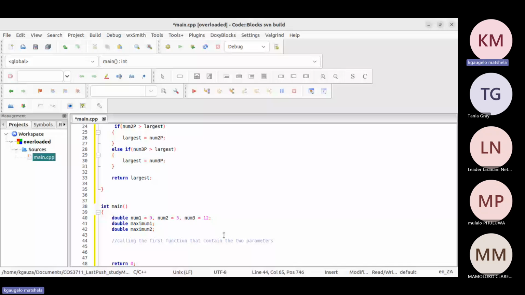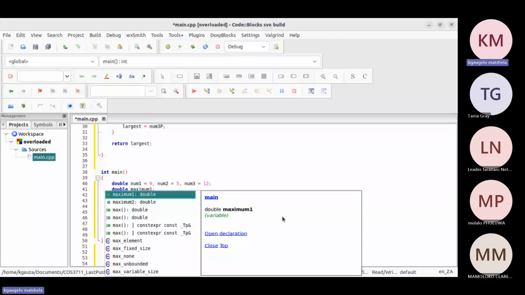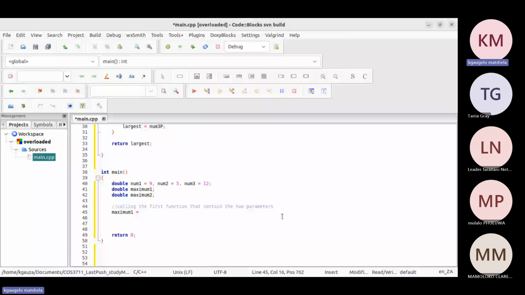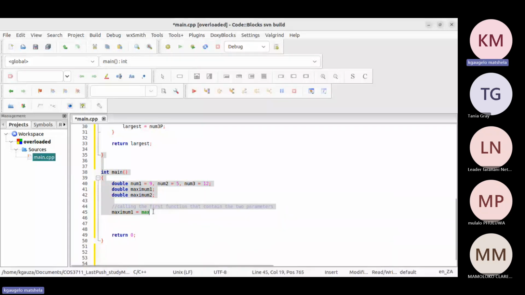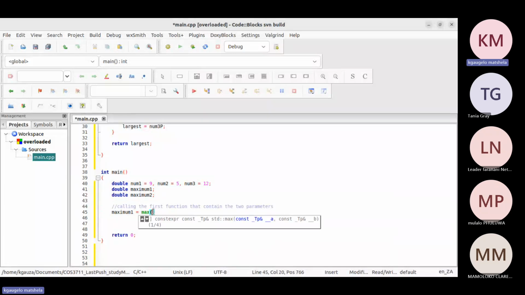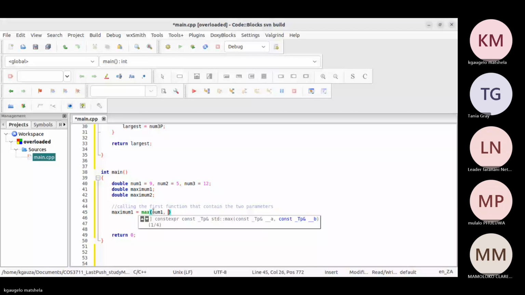All right. So I'm just gonna say maximum 1 is equal to max. Max is the name of the function. Then I'm gonna pass num1. Also, I'm gonna pass num2. Right.